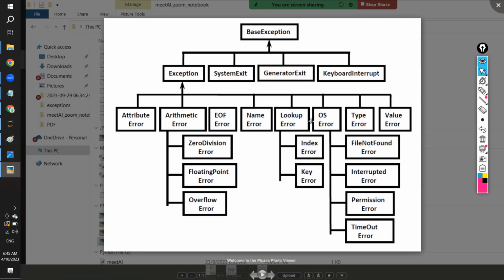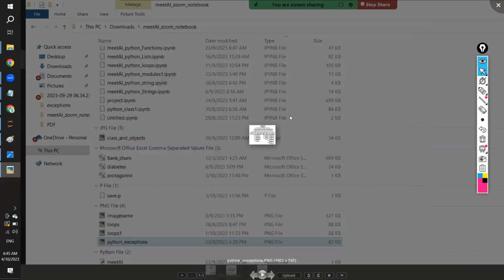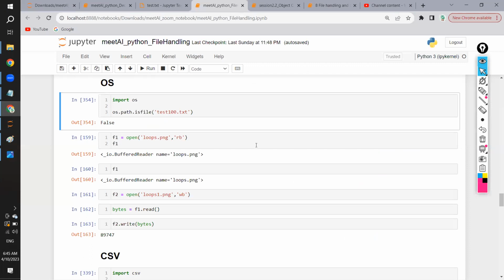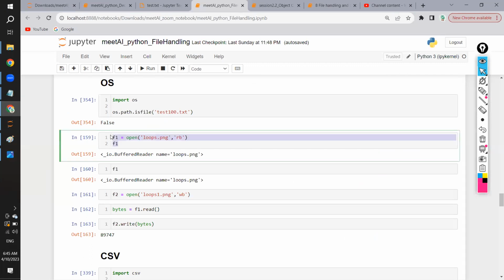That means this image will be all 0s and 1s. Even sound, image, audio or video format, everything will be in binary, inside the RAM or hard disk, wherever.